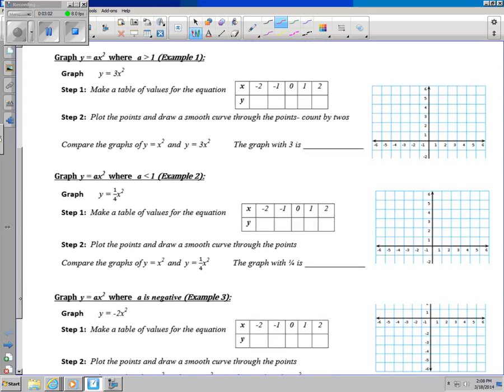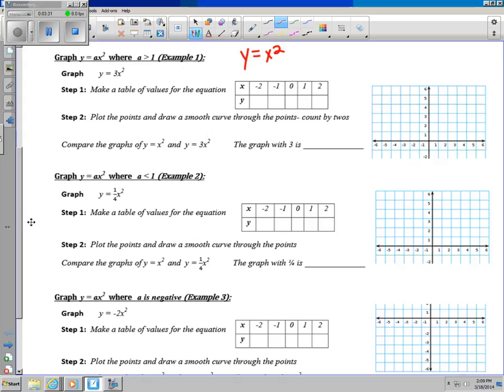Okay? All right, so let's go ahead and look at some of these examples and how these different coefficients will affect the graphs. So the first one we're going to start with is y equals ax squared. The parent equation, remember, the parent graph was y equals x squared. So now we're going to look at something where it's y equals ax squared, where a, our coefficient in front of that x squared, is greater than 1. Okay, where it's greater than 1. All right, so now we're going to graph y equals 3x squared. Our a is now a 3.